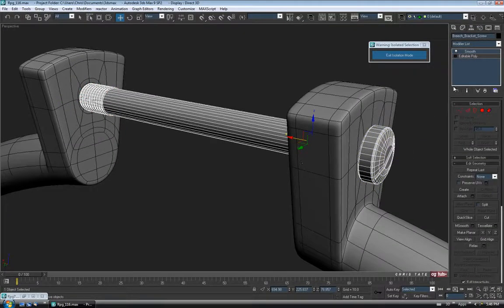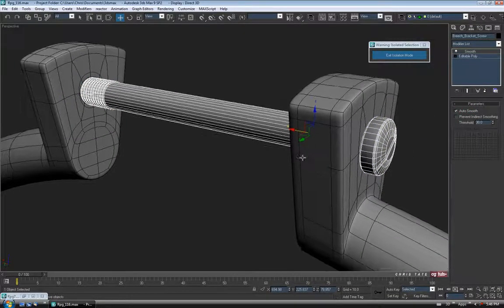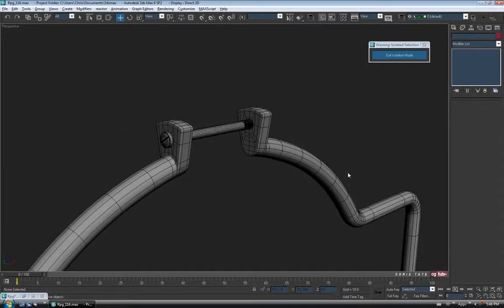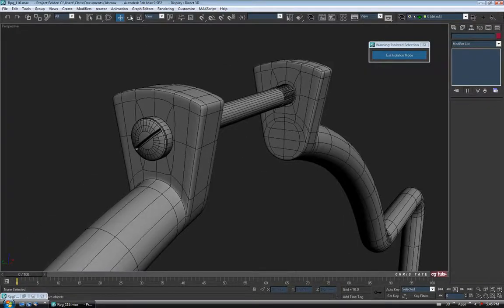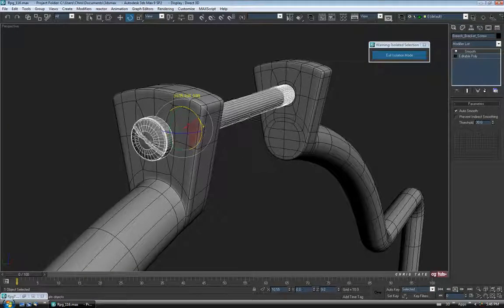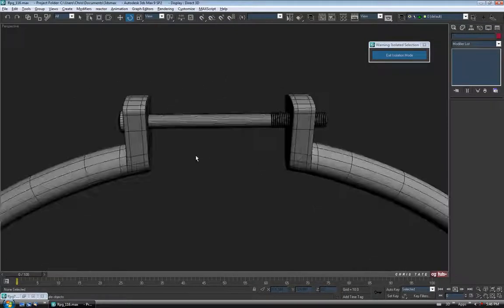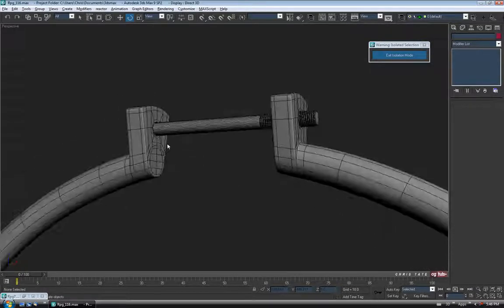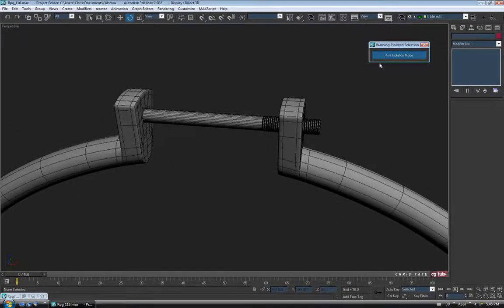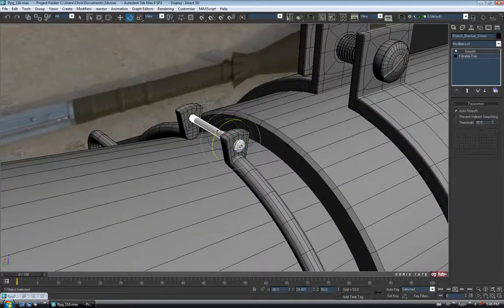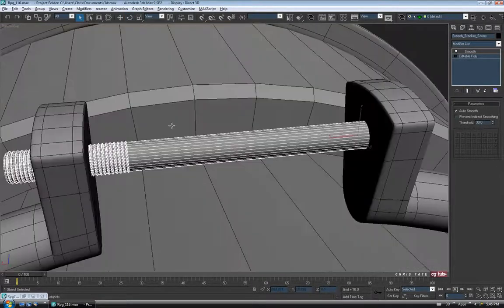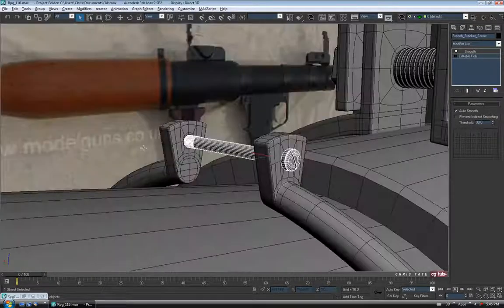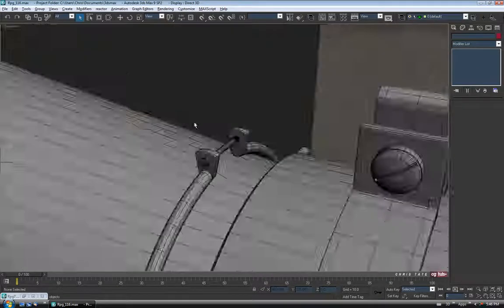Exit vertex. Alright, we can click back on smooth here. Alright, just take a look. It looks pretty good. I think one more thing I might do is just go to rotate and just rotate this a little differently. Alright, just so it's not the same as our other one. Okay, so we could put the bolt on there. I'm not sure if we need to. Let's exit isolation mode and just take one more look. Alright, so I think I might leave it without the bolt for this piece. Okay, and we'll just say that's good for that stuff.